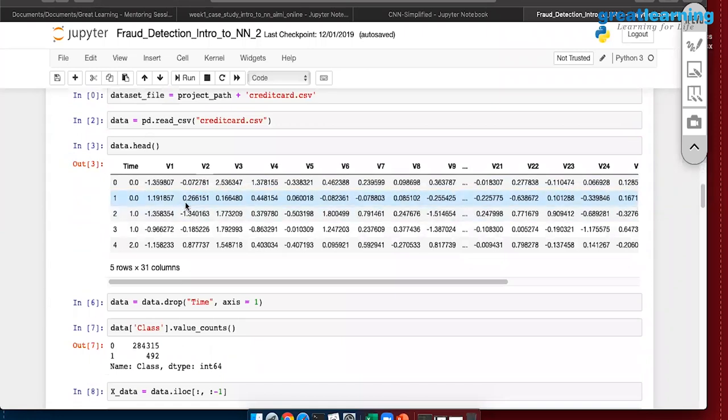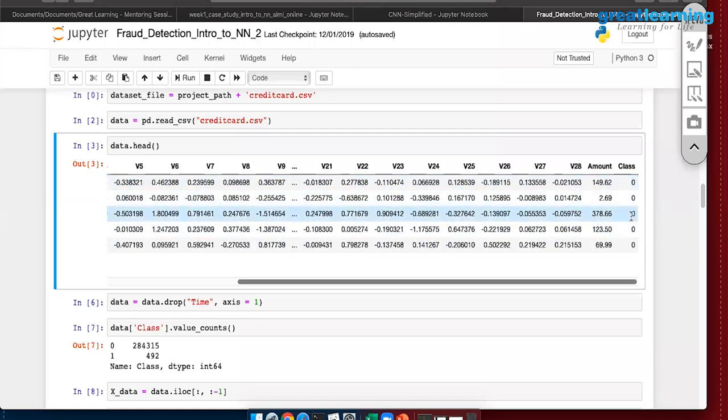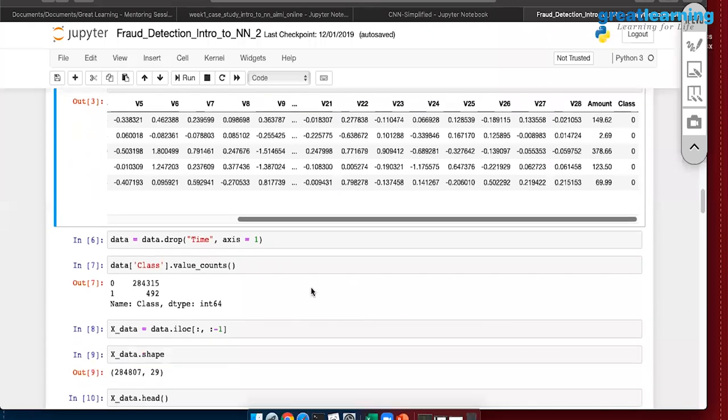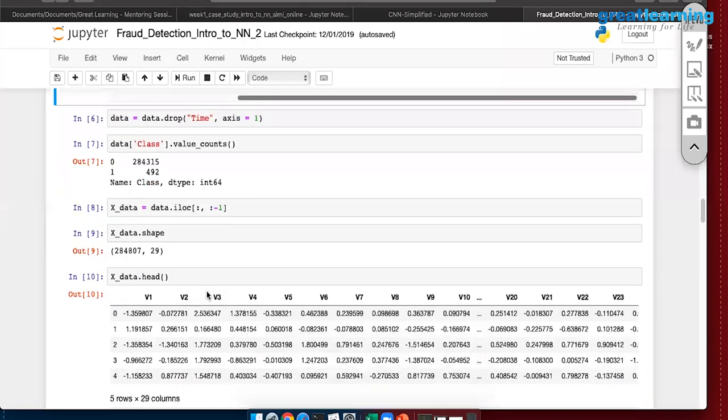Now, what do we have today is some data, let us say around 28 parameters if I'm not wrong, and a class that says whether fraud is detected or fraud is not detected, something like that. If this was not there, it would be a regression problem, but since we have been given a class, we have got a target variable. All right. So the data processing goes a similar way. This is a little older code, I'll try to make it neat and more presentable.